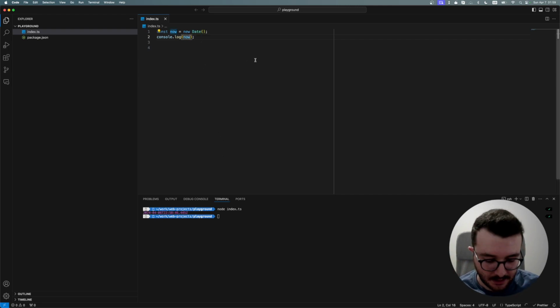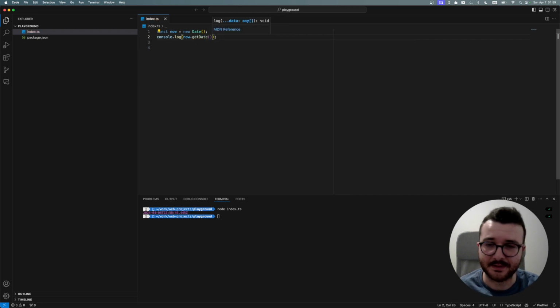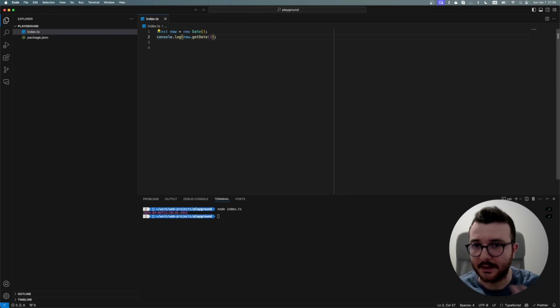What I want to show you is how we can get the milliseconds since epoch representation of this. The way to do that is just call getTime. This is specific to JavaScript, but you should be able to achieve this in any programming language. So when we call getTime on a date instance, we should get milliseconds since epoch. Let's try it. Yeah, there we go.